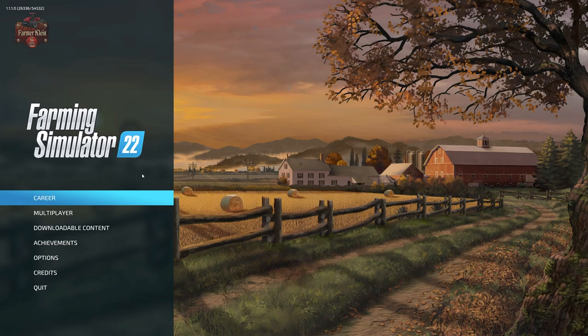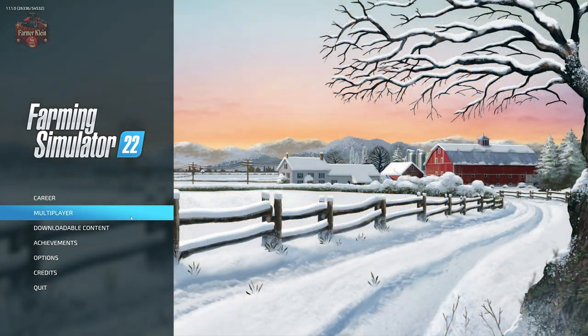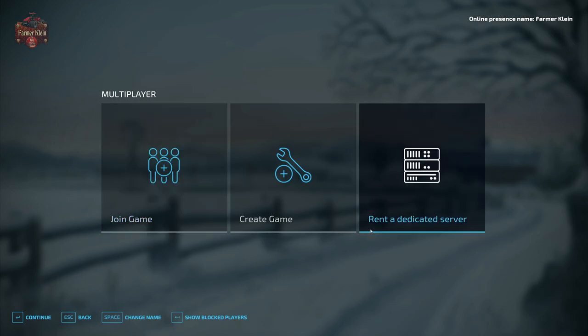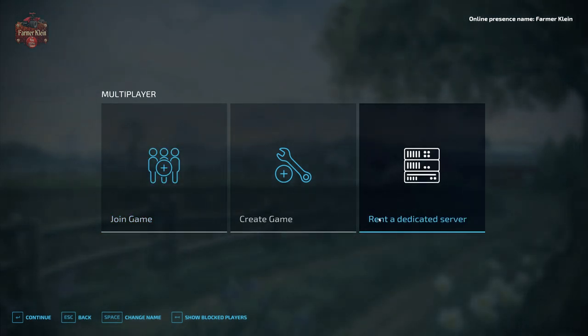So from the main menu, first thing you're going to need to do is go to multiplayer. And from here, in order to get a dedicated server, well, you're going to need to rent a dedicated server. So Giants has made it fairly simple. What we can do is click this button right here. And what it's going to do, on a PC, is pop out a web browser and show you several dedicated server providers that Giants has partnered with.